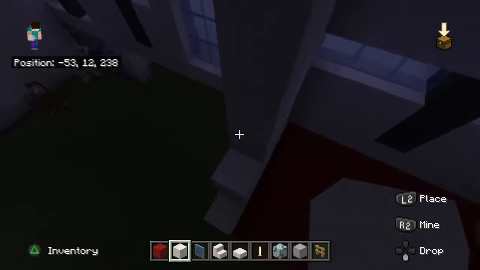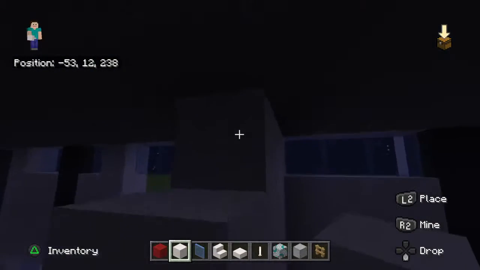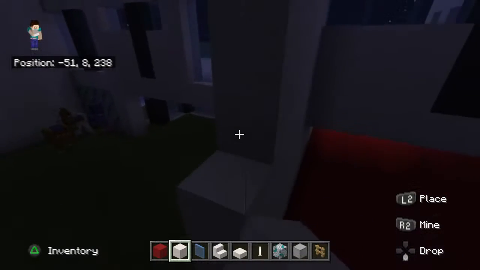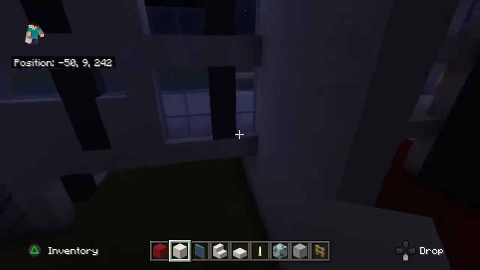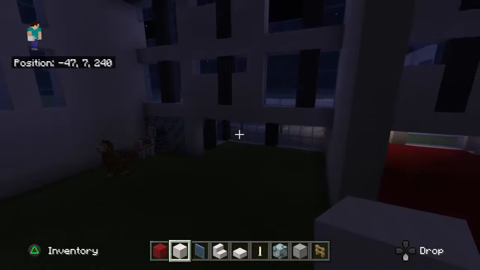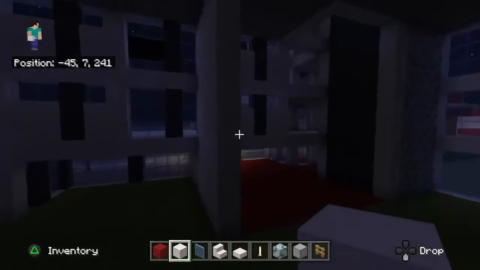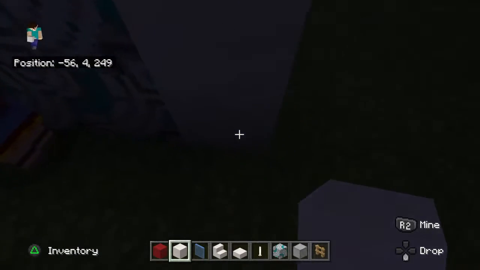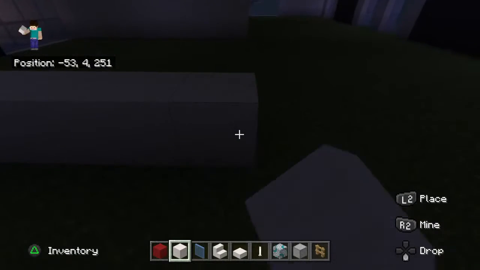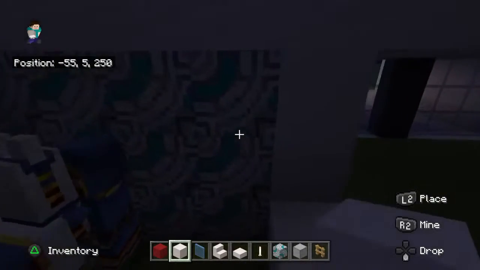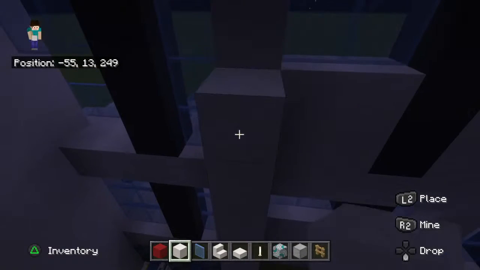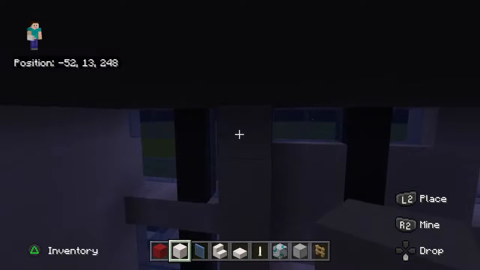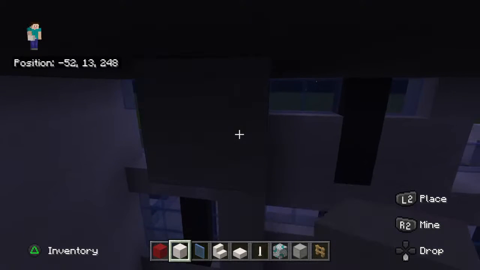So we've got this here. We can also add a dividing row of quartz here. So this row of quartz here can actually be extended back, and it can line up with that row. And then this will also be a dividing row between the bathroom area and the more living area of the hotel rooms.